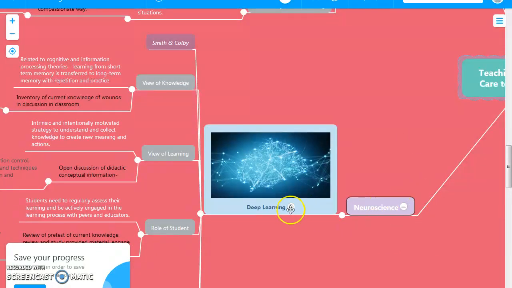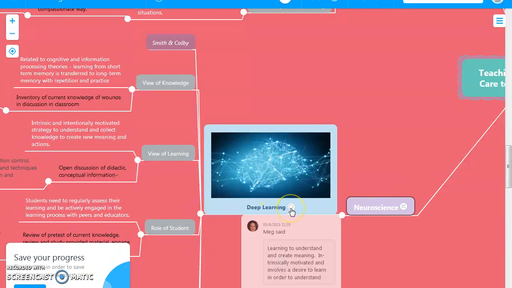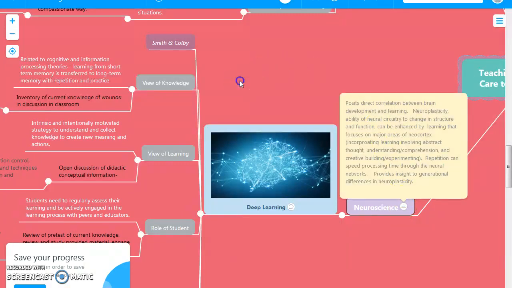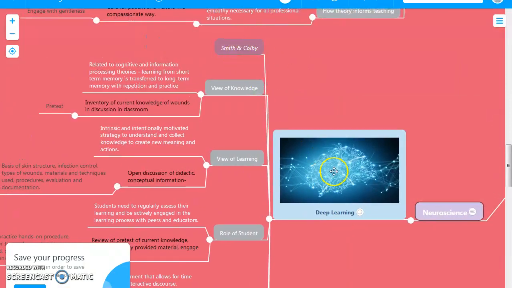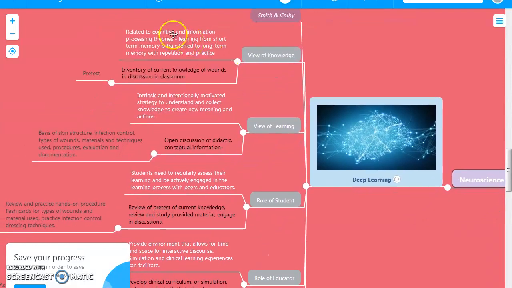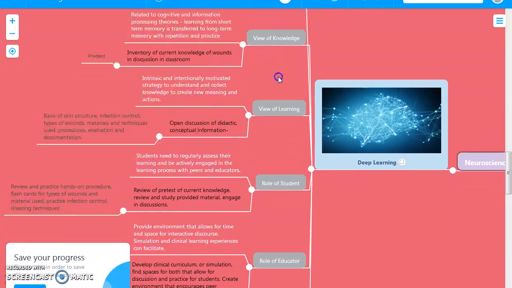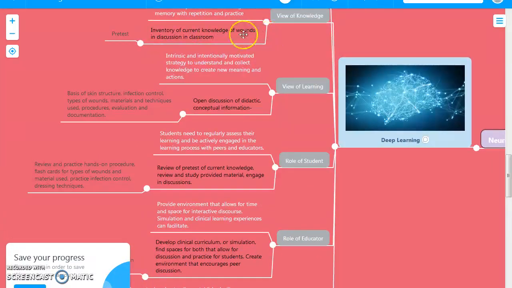So in neuroscience, deep learning, and again, you gave me two really good definitions here, which I was very happy to see. Smith and Colby for deep learning, deep knowledge. It's related to processes of cognitive information. And then the current knowledge was here, of the wounds.